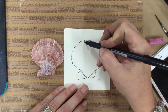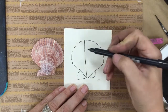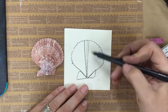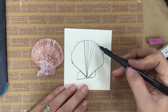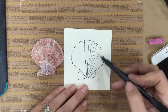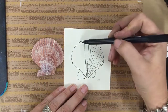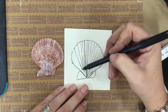If I start at the top, I know that I can just come straight down. Now, when I drew that line, I drew kind of hard. What I'd like for you to get used to is drawing very light. You can almost let your pen just skip along on the paper, or like I'm doing, use just a little bit of a shaky hand. It helps to make it a little bit less cartoony when you're sketching, to be very, very light with your pen. So I'm going to finish getting those details in there.